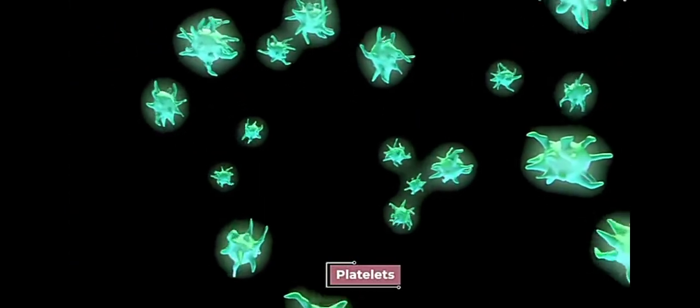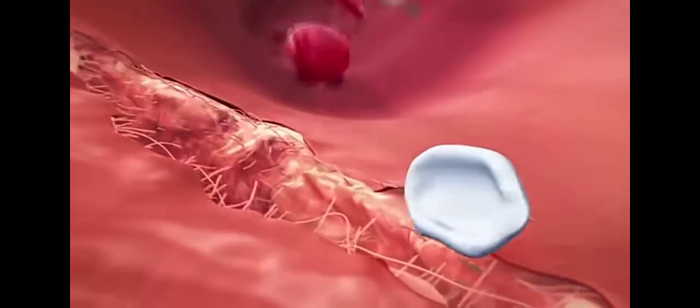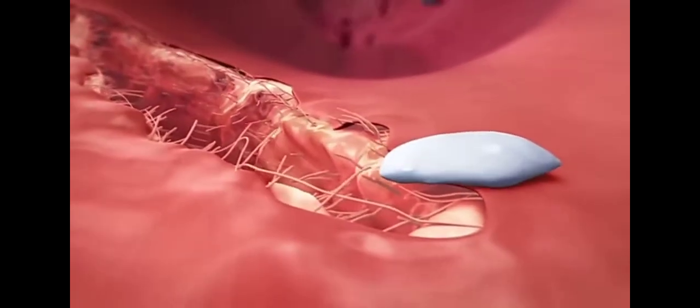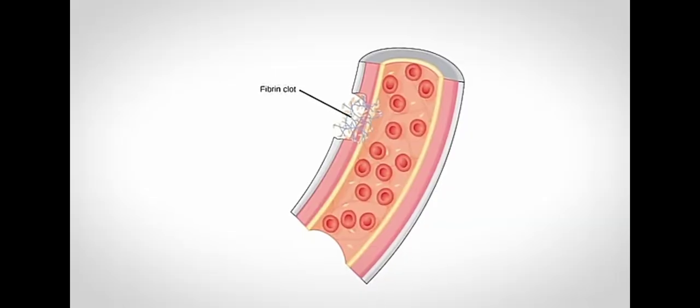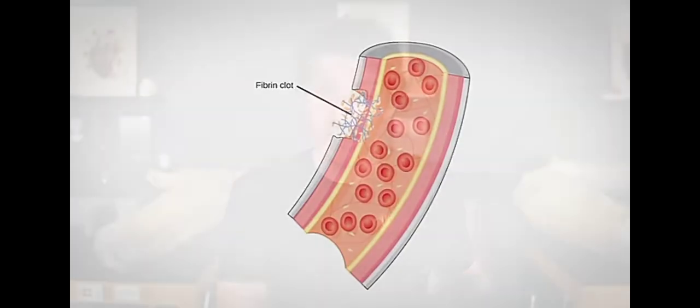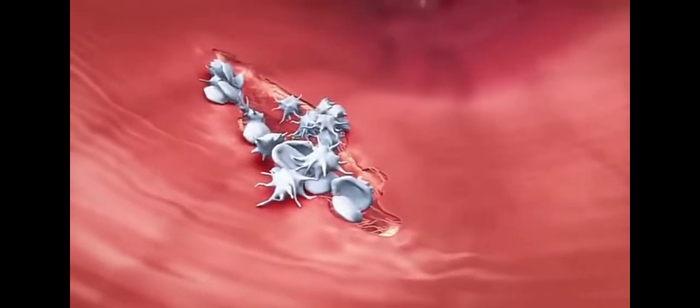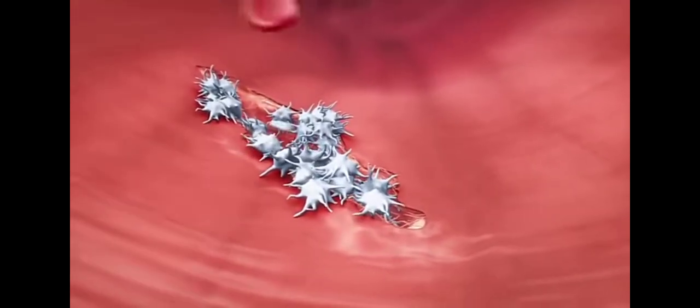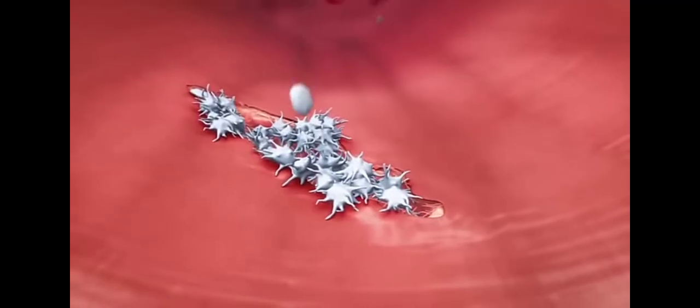Platelets are cell fragments that play an important role in blood clotting and wound repair. A blood clot is a gel-like mass that consists of a tough thread-like protein substance called fibrin, as well as platelets and any blood cells trapped in the fibrin. This blood clot not only provides a seal that prevents further blood loss from a damaged area of a blood vessel, but it also pulls the edges of the blood vessel back together to help repair that damage. Platelets come together to form a platelet plug that fills the gap in the blood vessel wall, and this will essentially help to stop you from losing more blood, which from everything we've learned about blood today, that's kind of important.